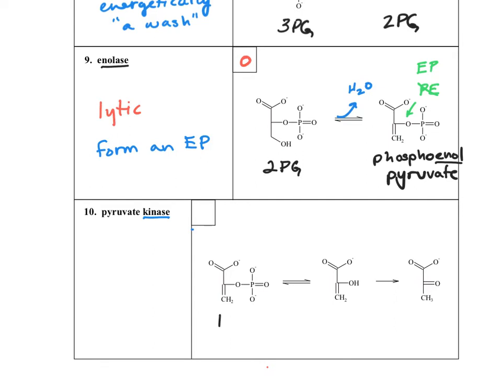We're going to start with what we finished with in the last one, phosphoenol pyruvate, or what we just call PEP. And we're going to do what we did last time we had a really energy-rich molecule. We're going to make an ATP. So we're going to take phosphoenol pyruvate with its energy-rich phosphate, and we're going to transfer that phosphate to an ADP to make ATP, and we end up breaking that phosphate off, and we end up with something that's called enol pyruvate.